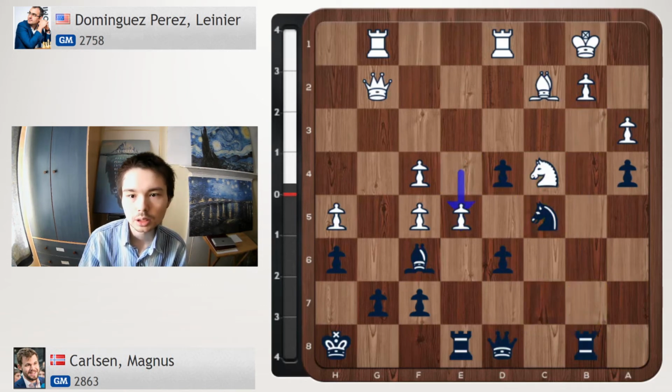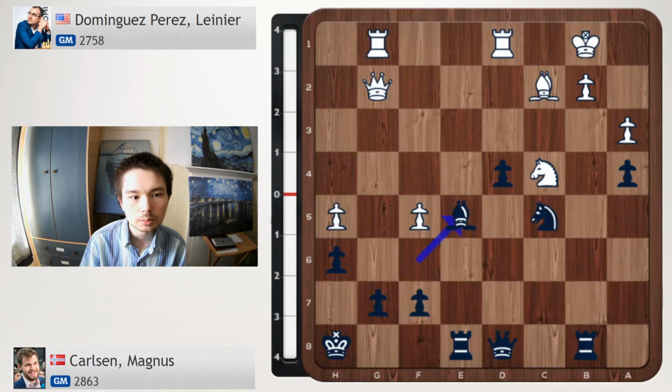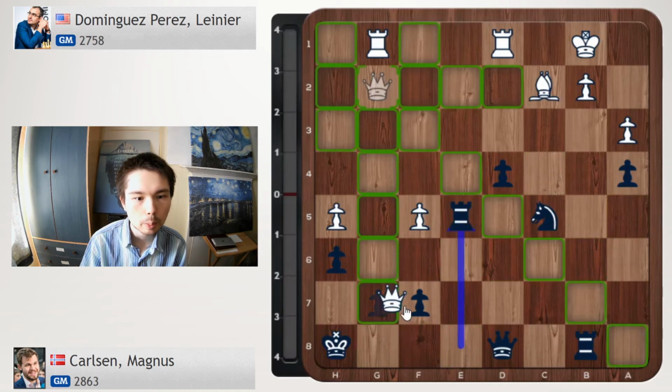So Dominguez plays the forcing move e5, and this does win the exchange, but that's okay. Black has so much control. Take, and then rook takes. You can't play bishop takes, because we still need this bishop to defend e5. So if you do knight takes, rook takes, then that is checkmate.